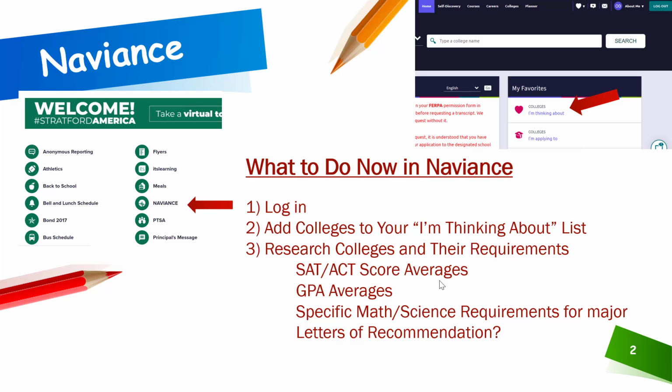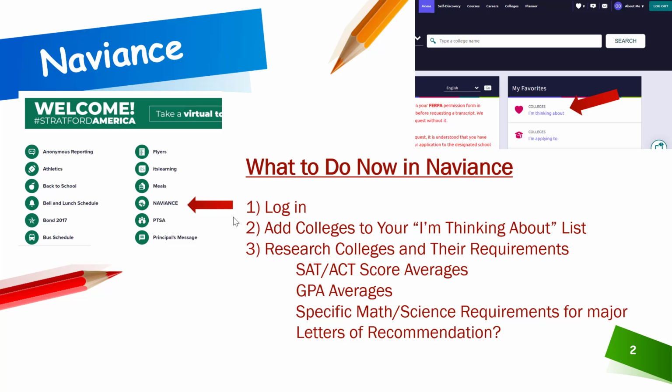All right, so the first thing we want to talk about today is Naviance. You need to know how to log in, and you can find it on Stratford's homepage. The second column, you see the red arrow there. Just click on Naviance, and it's the same login information that students use to get into their Chromebook, It's Learning, Skyward, that kind of thing.